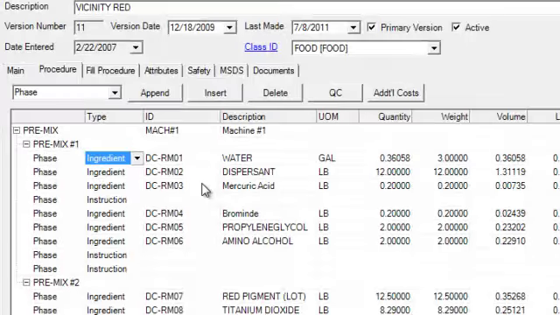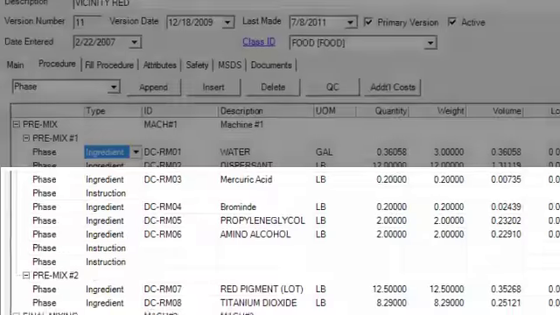So in effect, you were having to maintain your QC tests or your QC specifications in two different places for effectively the exact same formula. Now, where this plays out is in batch entry. So all you need to do is assign your QC tests at the mix procedure level. So while you're creating the mix procedure, just create your QC.